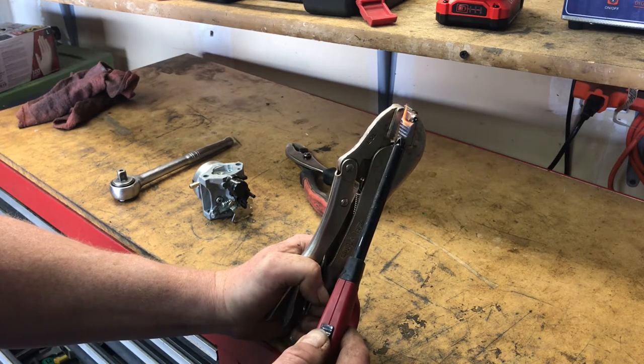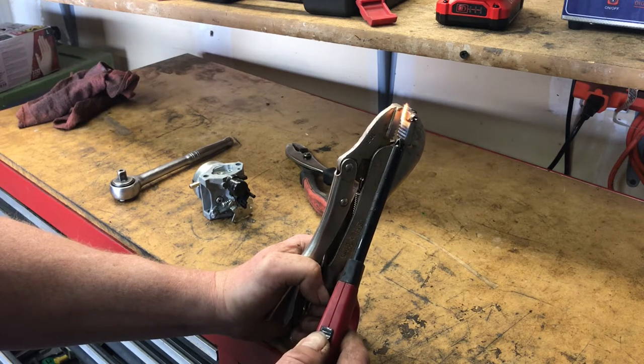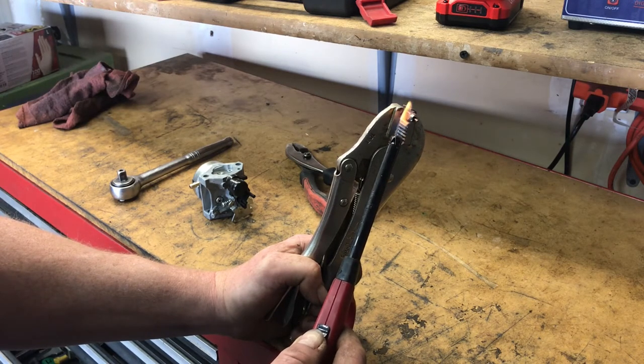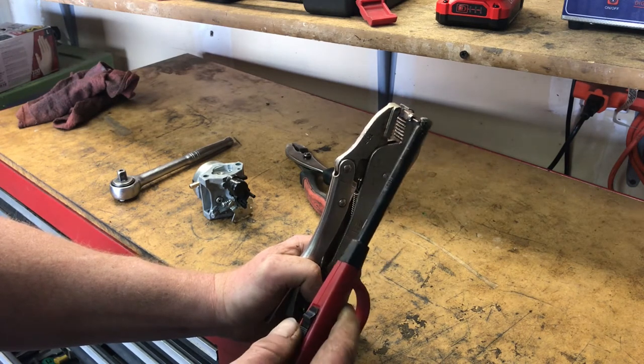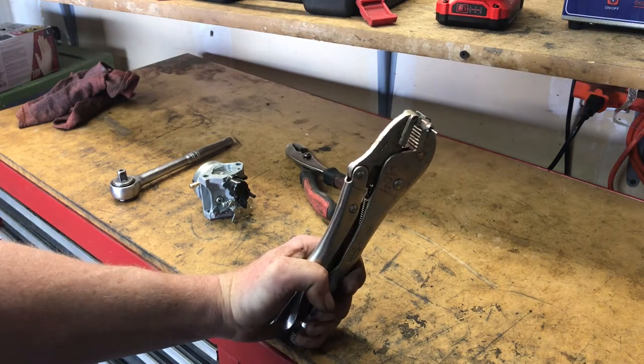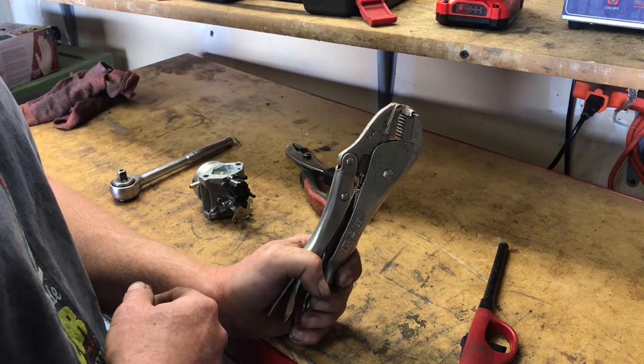And I think this one is dead because when I was going to go put the carburetor back on. Oh, wait, there it goes. It's coming out. See how it came out? So I was wrong. Seems to be okay. So that's good.